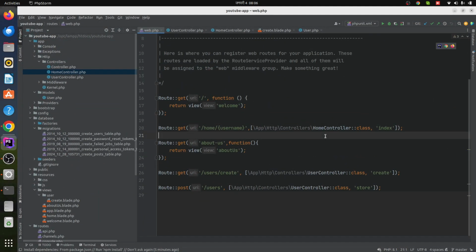So today we'll be talking about how can we display the data from the table inside our views. So in the previous videos we have talked about storing the information inside the table. So we had stored the user's information inside our table in the database. So in this video we'll be fetching all of the user's information and show it in the view.